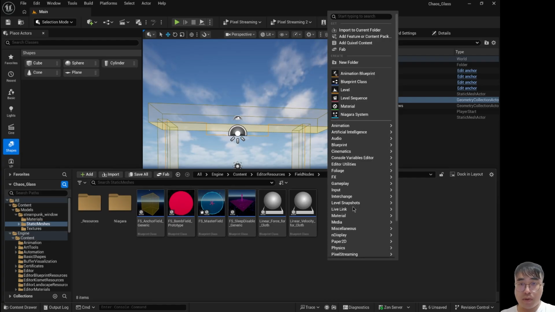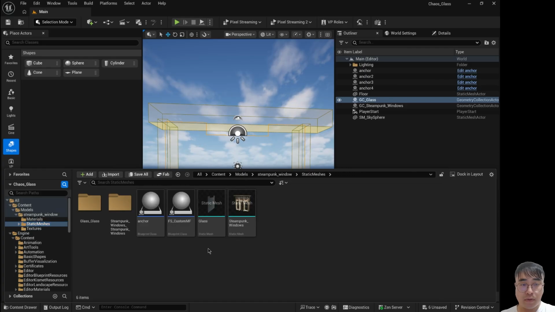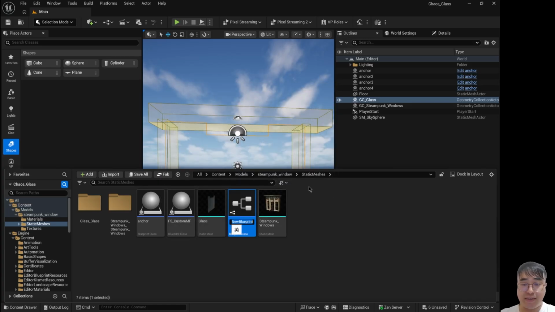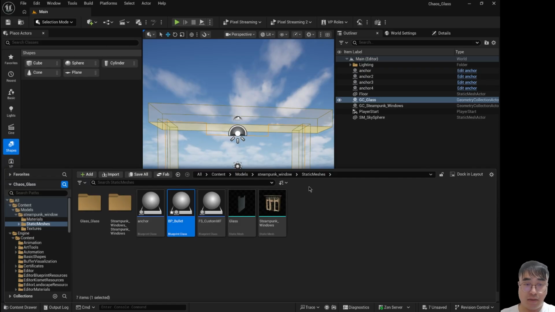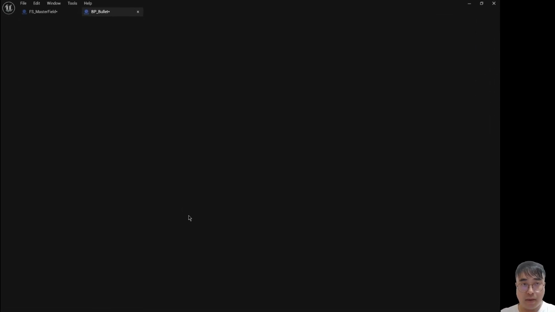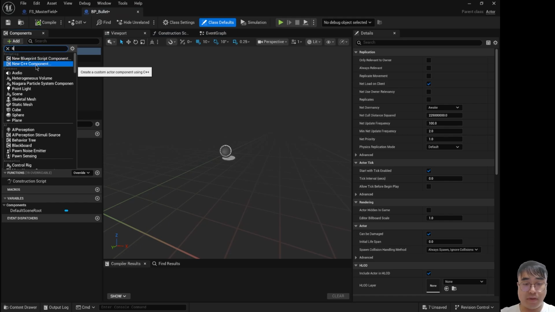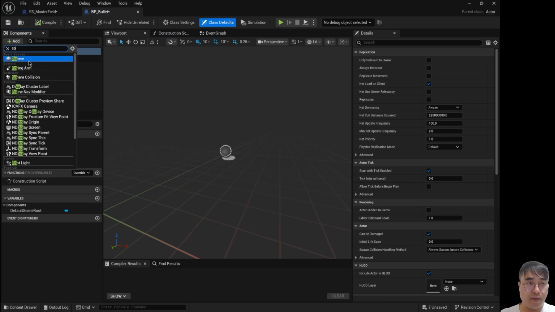And in the content drawer, I create a new blueprint class, just a simple actor, and rename it BP bullet. Double click to open and add a simple sphere as our bullet shape.